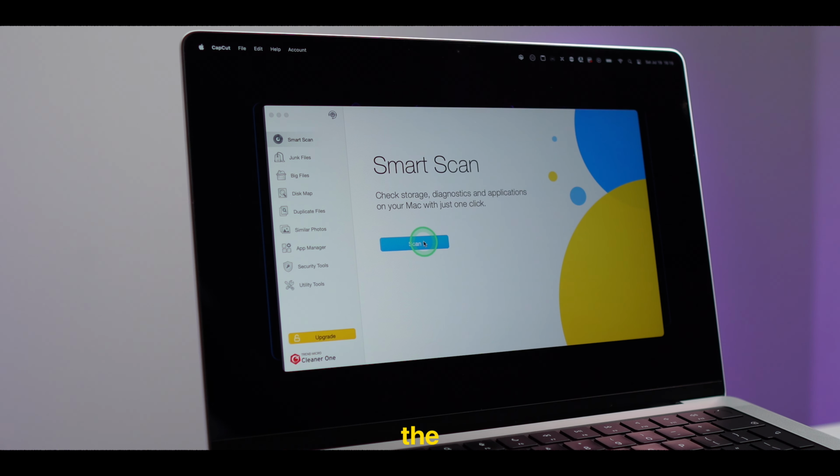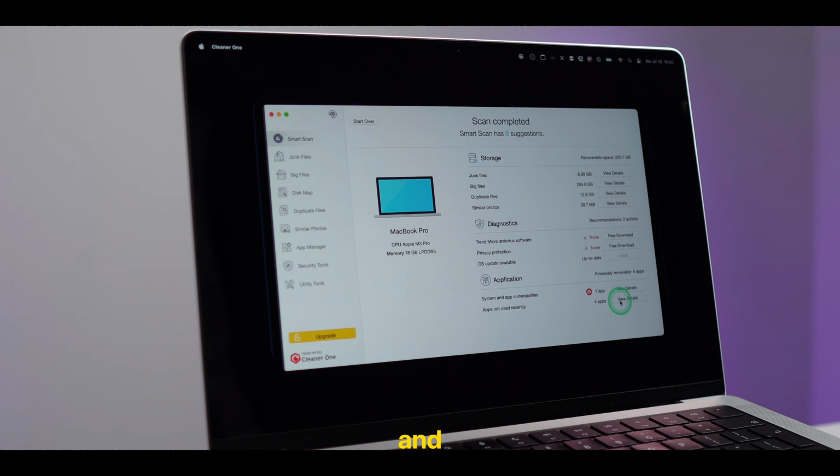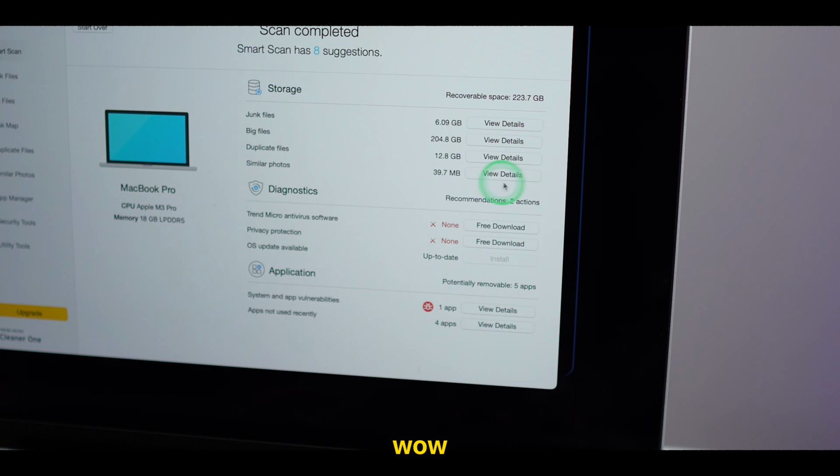It's like a detox for your hard drive. Open the app, click quick scan, let it find junk, duplicates, and bloated folders. You can choose what to delete, and boom, free storage. Wow. And you can also use it on external drives and free up RAM in real time. Your Mac deserves to feel clean, lean, and emotionally supported. You're teasing me. Naughty, naughty.